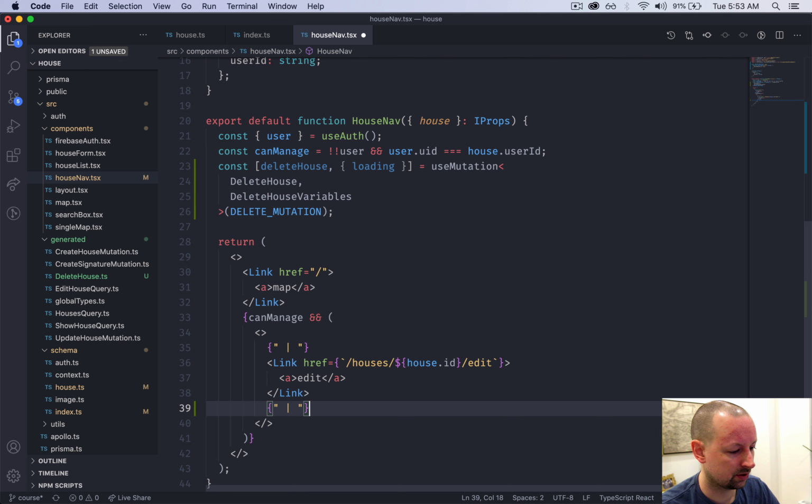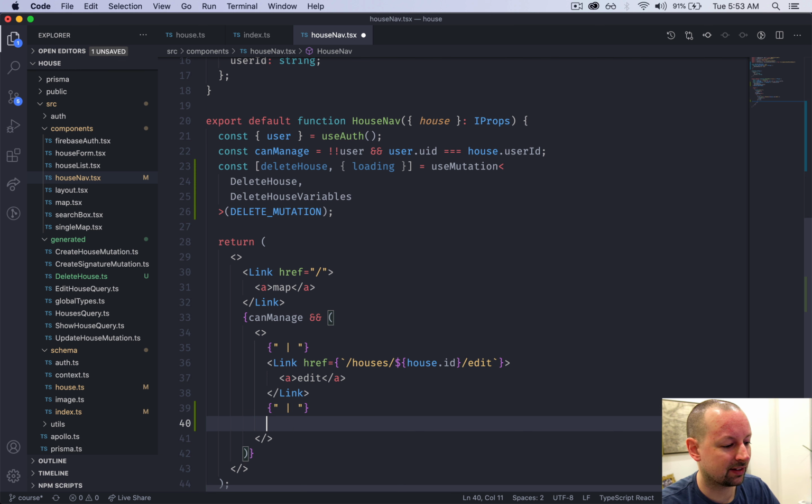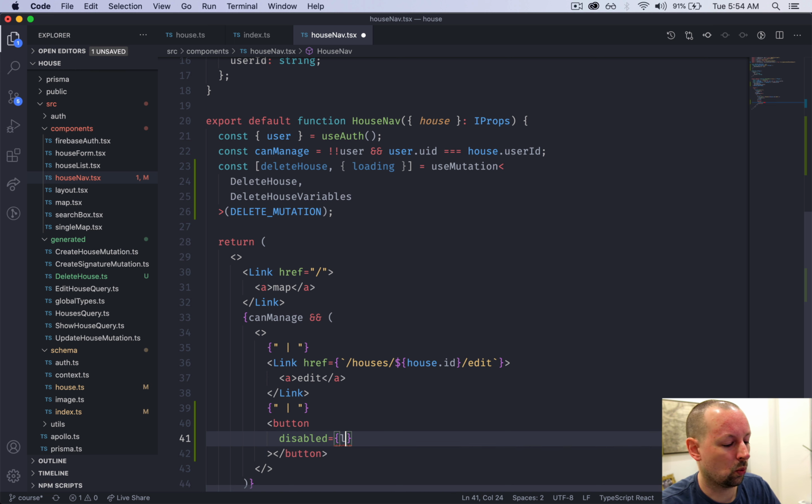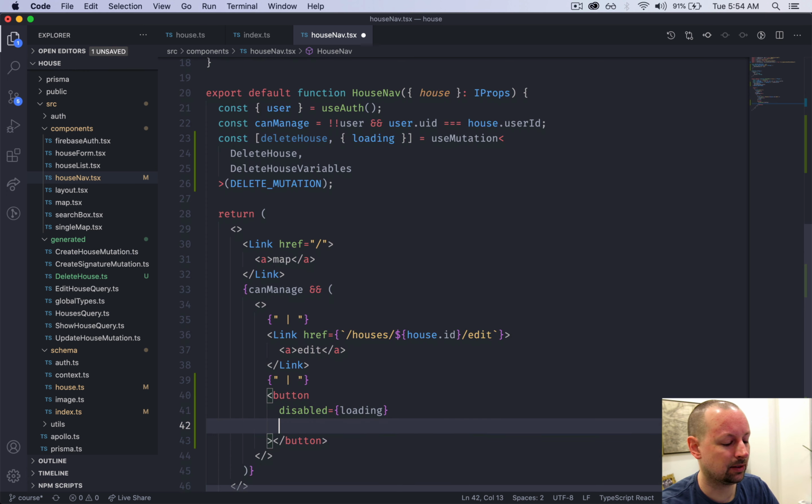We'll add another space pipe space, and then we'll add, this time we're not going to do a link, we're actually going to do a button because we're not taking the user somewhere, we're performing something. So we'll add a button, and we'll add some props to the button. So this button is going to be disabled when loading is true. So this variable here, loading, when that becomes true, you can't click the button again.